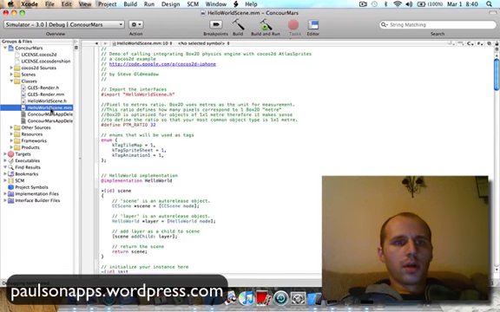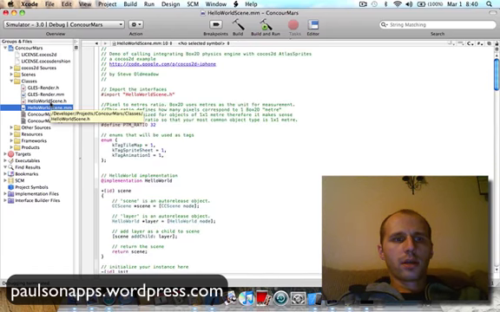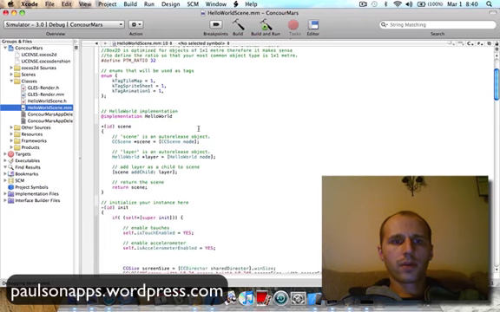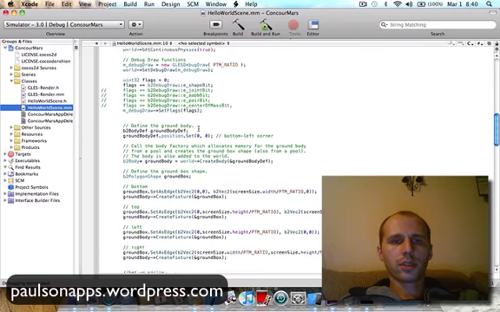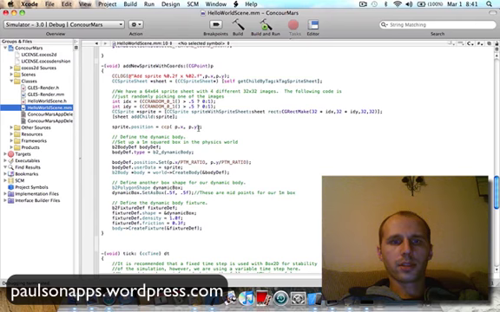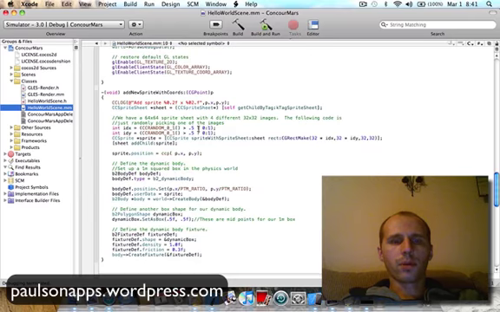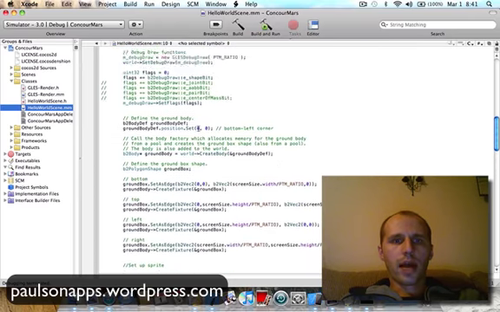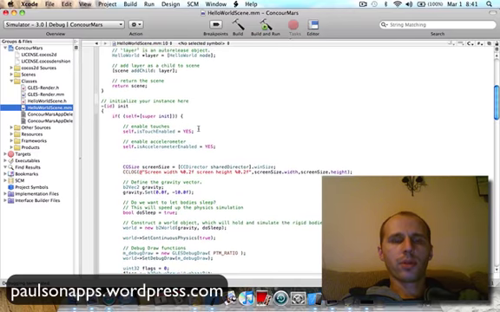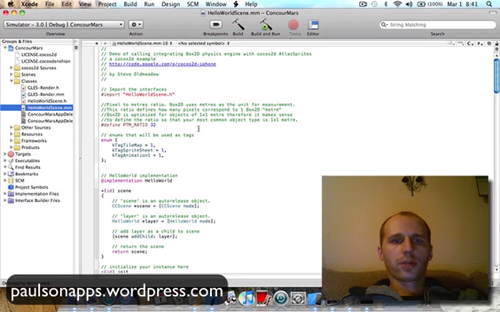So, the hello world scene, the header and the main file. I didn't touch any of this. I don't want to use this at all. This is just a default, and it actually creates quite a nice little example. When you first run the template, if you go and build and run, you get a little app where you can click to create a block, which then falls based on gravity and lands on other blocks, and it's a good representation of Box2d. But I don't want to use this hello scene at all. I just left it there.